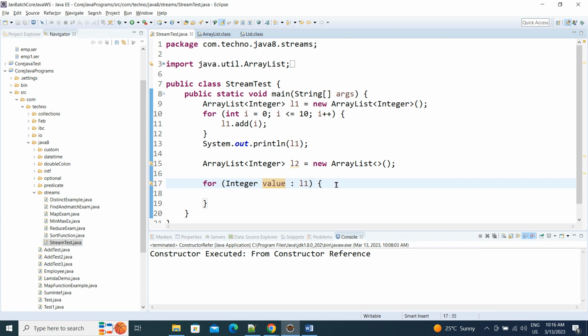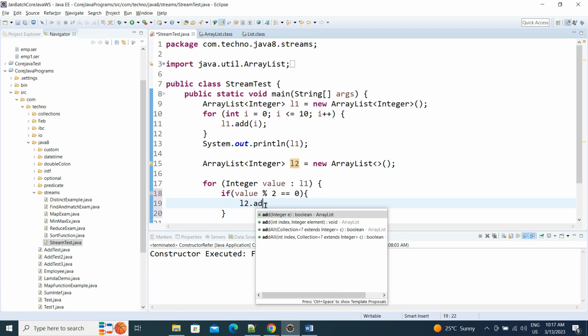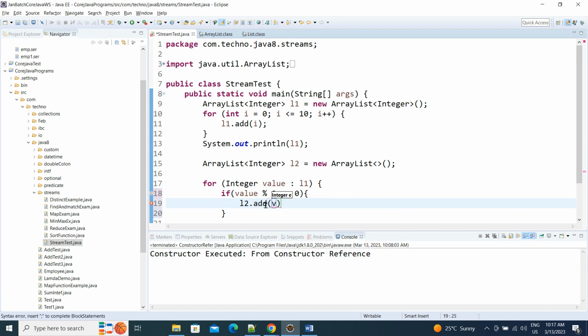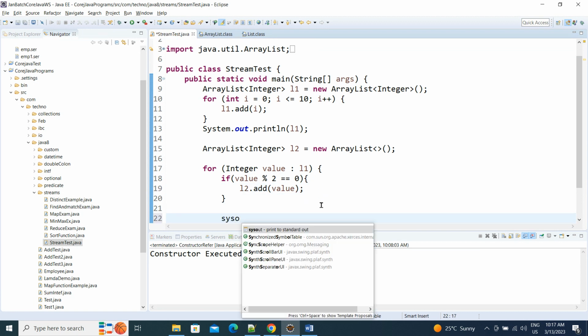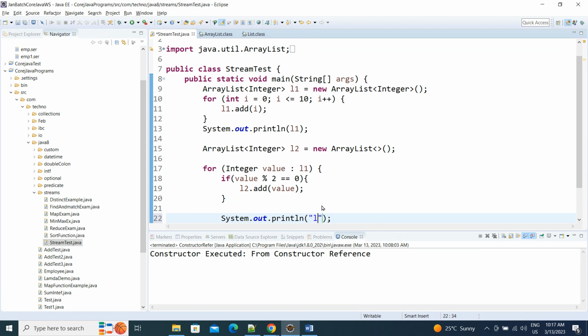Each value I am taking and checking if the condition passes. If value divided by 2 equals 0, then it is an even number, right? Then add those values into this collection with add of value. Now at the end, just print System.out.println of L2 values. Okay, now print L2.